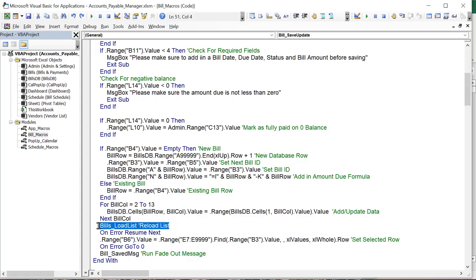We're going to reload the list. If we've added a new one, or maybe we've changed the name, I want to reload the list. And then I want to set the selected row. I want to know that selected row for the conditional formatting. And to do that, we just need to set it up. And I actually need to make a change. I need to change this to D, right? Why is that? Well, what I'm going to do is look for B3. So notice it wasn't selected.